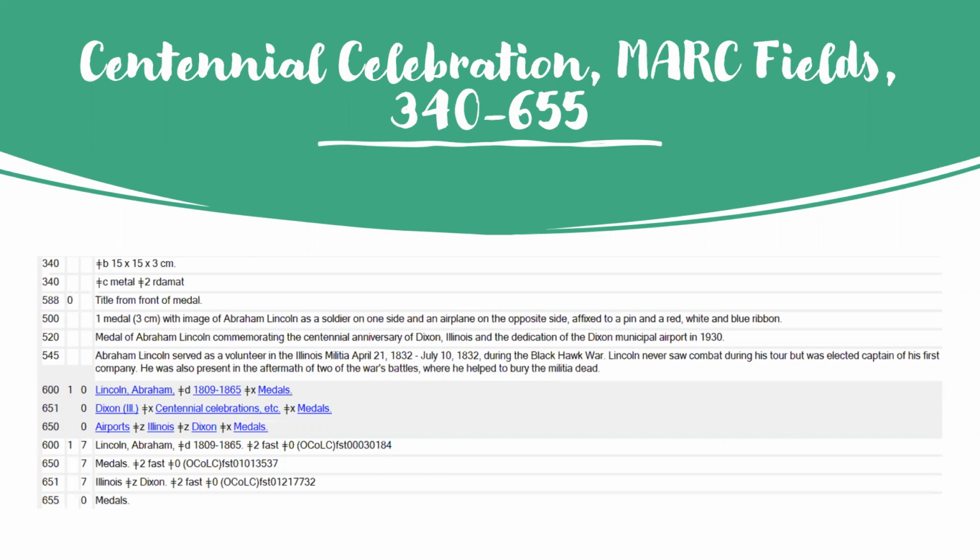The 545 field, bibliographic or biographical or historical data, gives us even more information about Lincoln serving in the Illinois militia during the Black Hawk War. And it gives the years that he served as a volunteer from April 21st, 1832 to July 10th, 1832. And it also tells us that he never saw combat, but he was elected captain of his first company. And he was also present in the aftermath of 2 of the war's battles, where he helped to bury the militia dead. Sorry, can't read today.